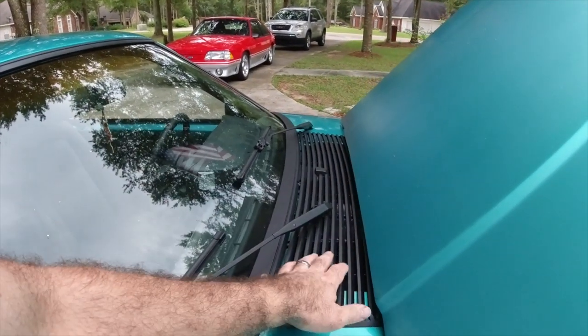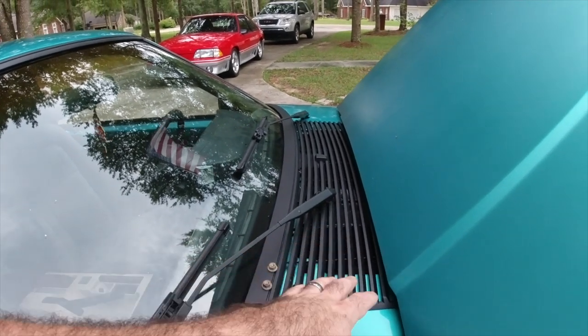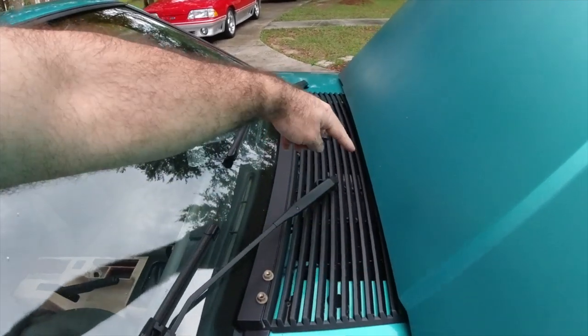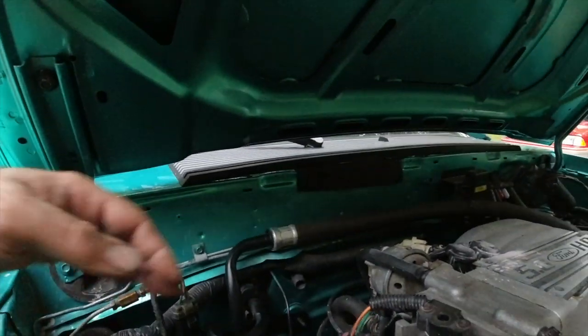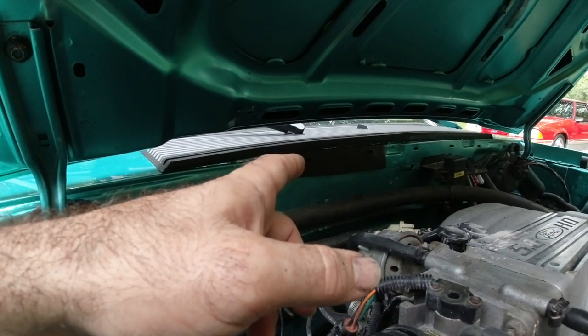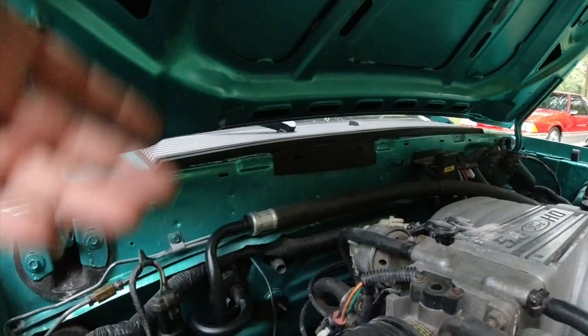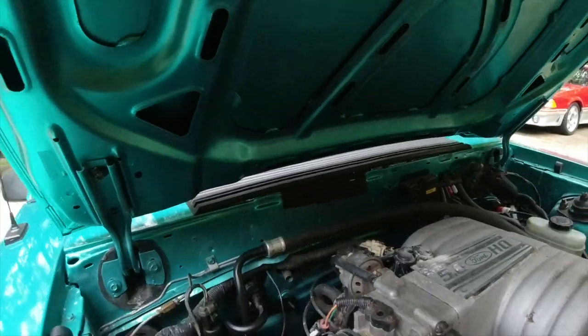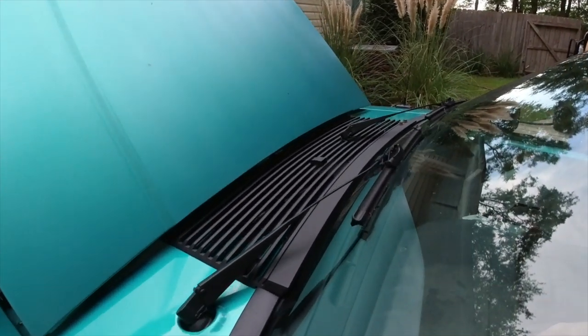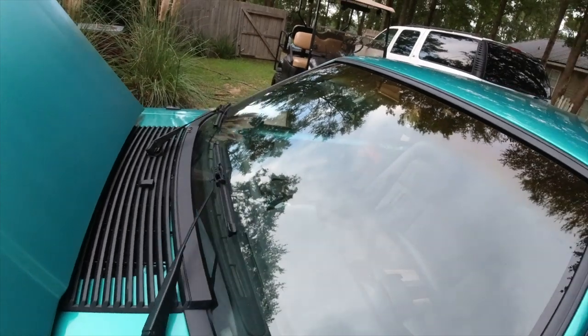This whole windshield wiper thing is just temporary — how temporary I don't know, I may run it for a couple months or a year or whatever, but it will at some point have to be all cut and welded. Here is the monstrosity under the hood — I was so aggravated at the time I didn't even cut this straight. I just needed a little extra everywhere so I cut it a little big. I knew I was not going to stop this project to get it all welded up and respray everything — I didn't have time for that, so we did what we had to do. And you can see there — no issues.